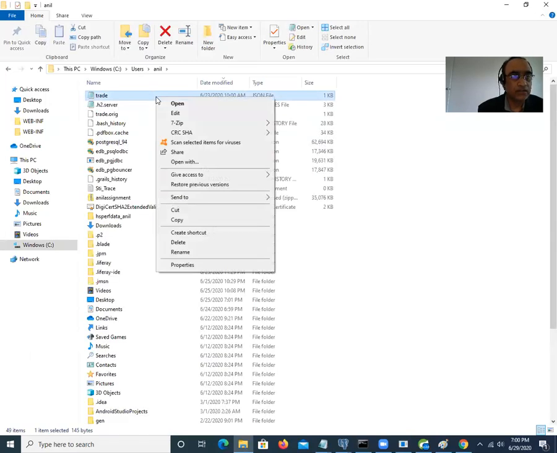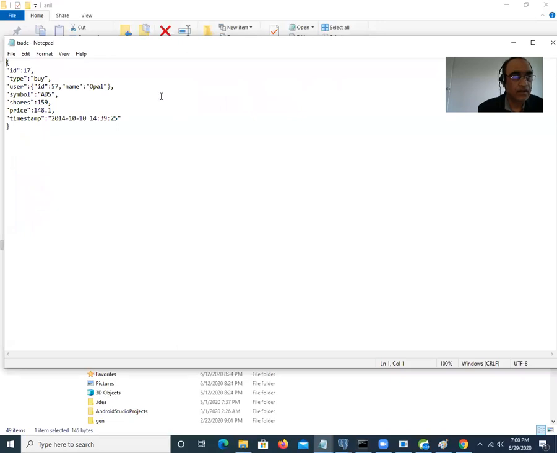Let's see this JSON. This JSON is having details of stock as well as trade.